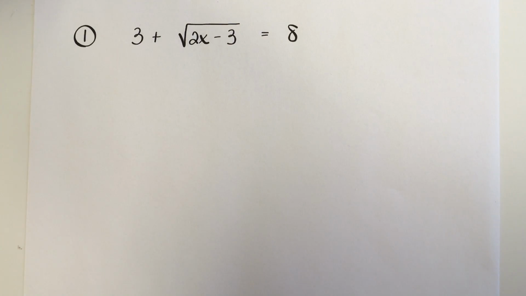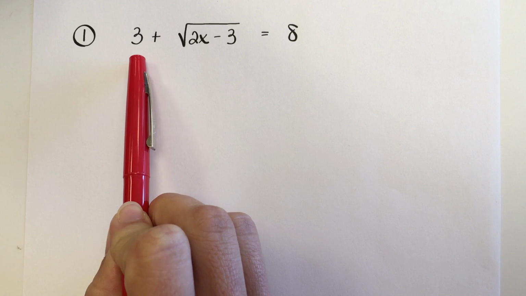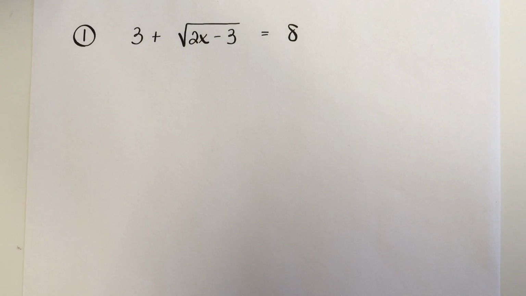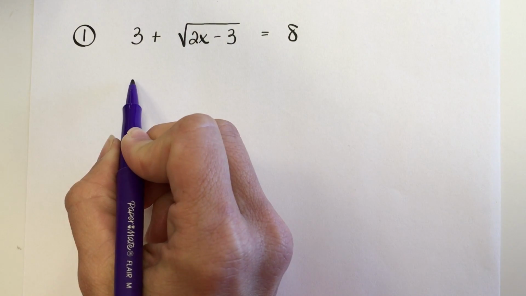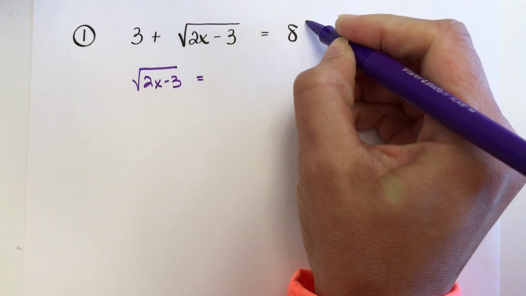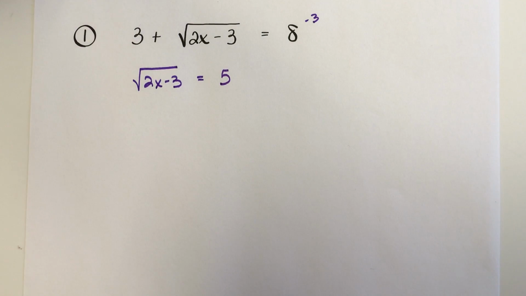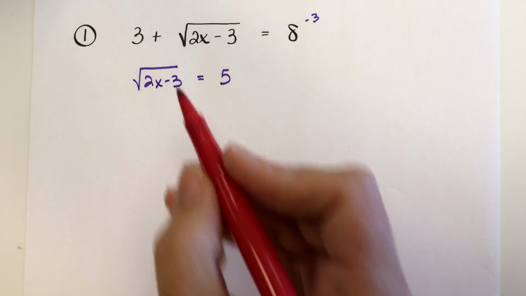Now, as the steps stated, or that first paragraph stated, you need to have your radical on one side by itself. So I need to get the square root of 2x minus 3 by itself, which means I need to subtract my 3. Okay, so if I subtract my 3, then on the left-hand side, we'll just have the radical, the square root of 2x minus 3. And of course, if we're subtracting 3 on this side, then that's going to give me equal to 5. All right, so now this is a square root, as I had stated, so that means that we're going to square both sides.